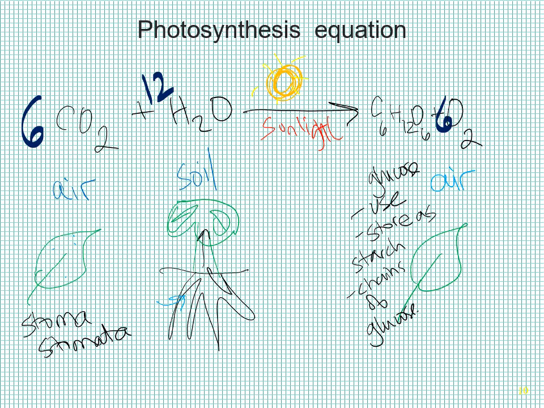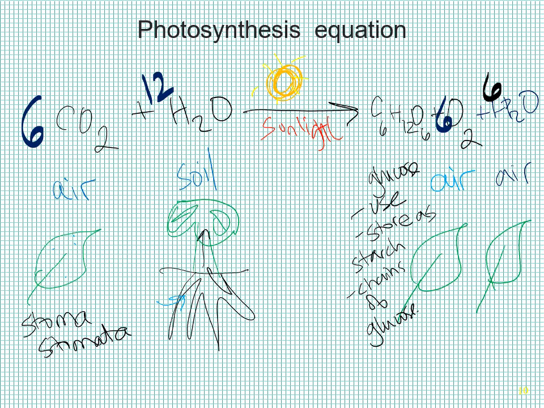And then you're also going to have to take, remember we were ripping apart this water and we've got some hydrogen left over from that. And so we're going to take that hydrogen and we're going to put that in the form of water. So that's an H2O. And so that water is going to be 6 of those produced as well. 6 waters. And that water is also going to go out into the air through the stomata and the leaves.